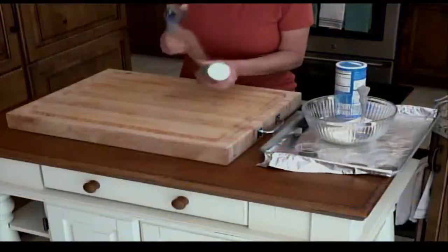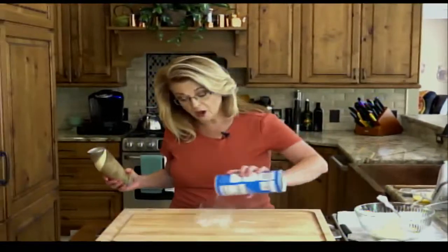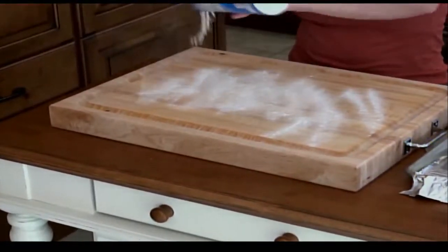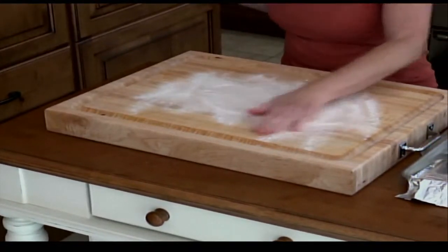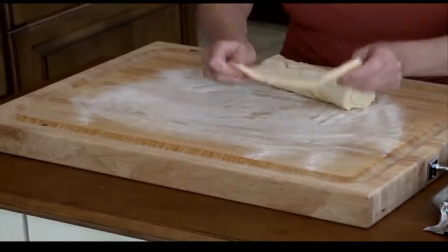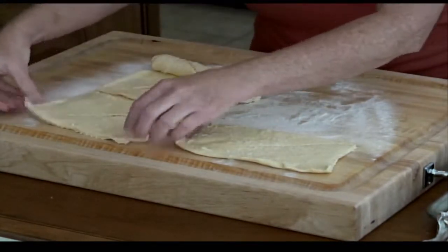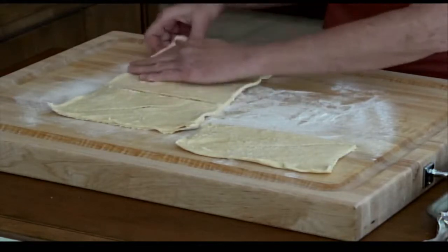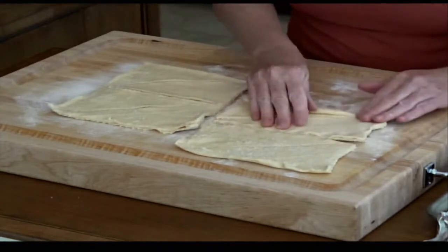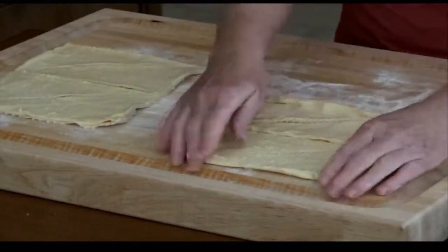And I have here 1 can of the croissant dough that you buy in the dairy section. And I'm going to open it, and on my cutting board here, this is just a big cutting board, I'm going to lightly flour so the dough doesn't stick. That's the only reason I'm doing that, because what I'm going to do is pat these individual little pieces of dough together. Now, if you can find the sheet dough, by all means, get the sheets, but I couldn't find those this time. And for ease of workability, you want it to be into two. If you want to do it in one big one, go ahead, but it's just easier to work with.